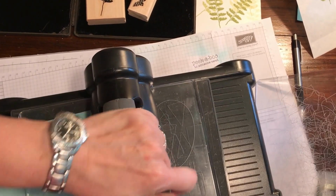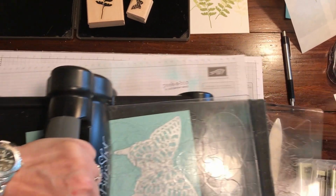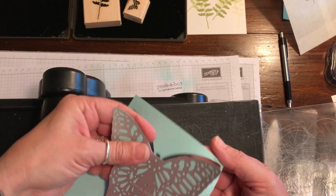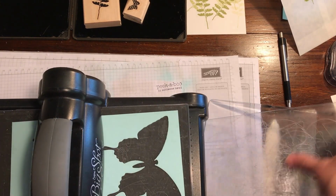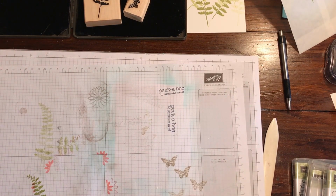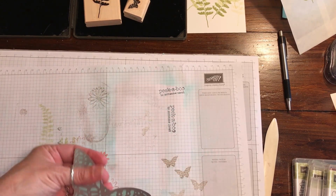This is going to make a lot, possibly, of cranking, or maybe not. Let's see what that one looks like. Okay, that was great. And then what I'm going to do, let me move this out of the way. Sorry about all that delay. Other thing, just on a side note, you could always keep this if you want to make it for something else. You could make it a negative and just trim it out a little bit. So good idea, just to keep your scraps.